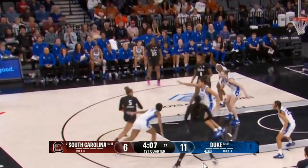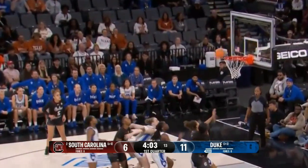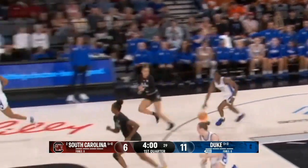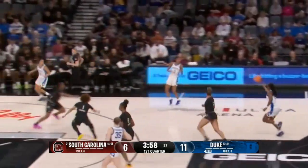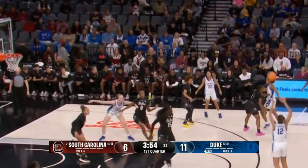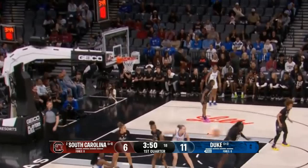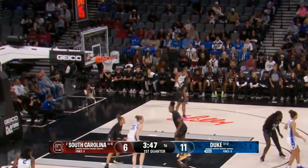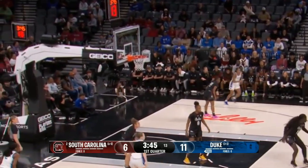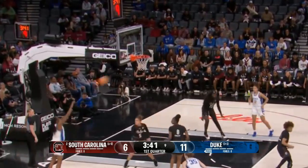Johnson waits for that ball screen. Cut off at the foul line. Spotting up Maddie McDaniel. Rattles out on her. One and done for the Gamecocks. Donovan with the rebound and her eyes up in transition. Delaney Thomas. Rotation over to Donovan. She doesn't want that shot. Jackson all the way to the short corner.